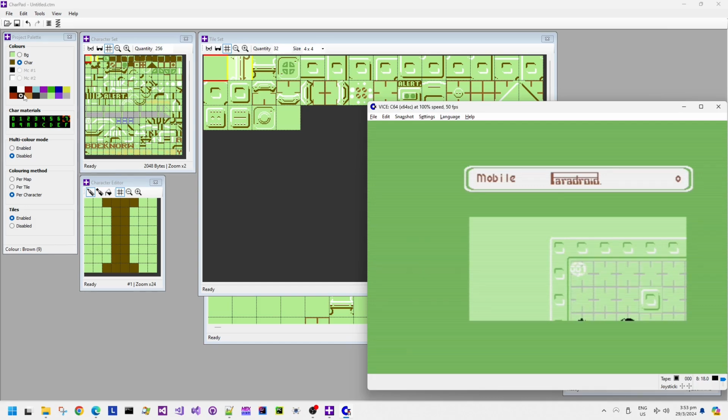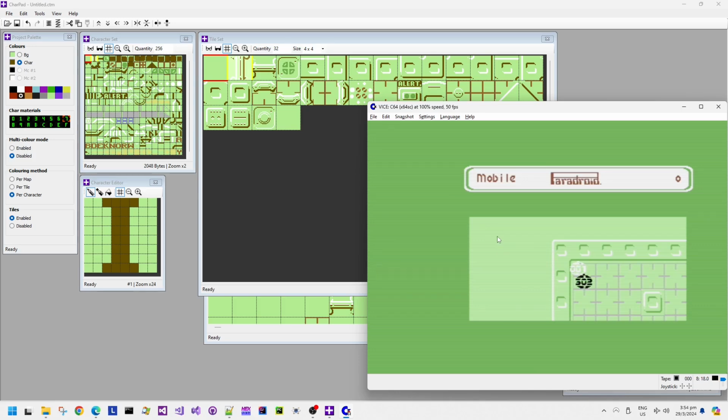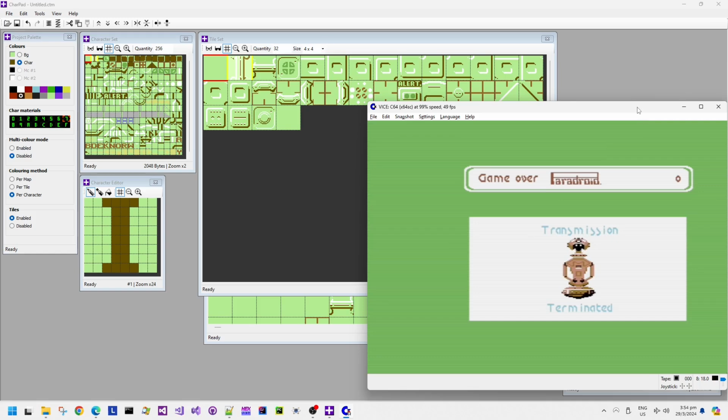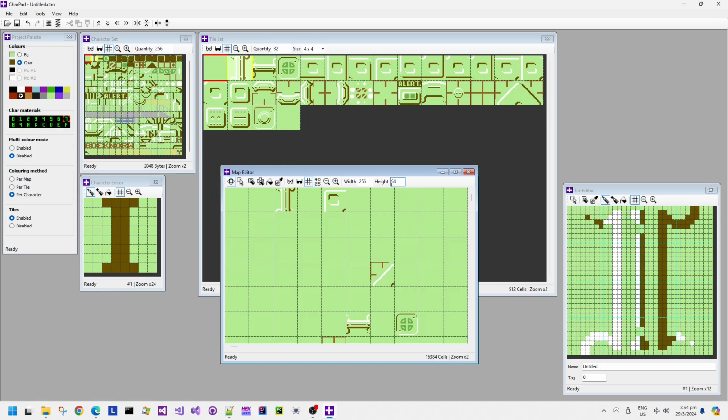So wouldn't it be nice to use the RLE uncompressed, the run length encoded uncompressed map data with the tiles instead? It would be a lot more efficient, right? And it would actually allow CharPad to represent the game data for the maps a lot more accurately and efficiently as well, because the map data we use is tiles rather than having huge, great big areas uncompressed in memory. So we really should try and create some code to decompress that RLE compressed map data, using the tile indexes instead. So we can do that.